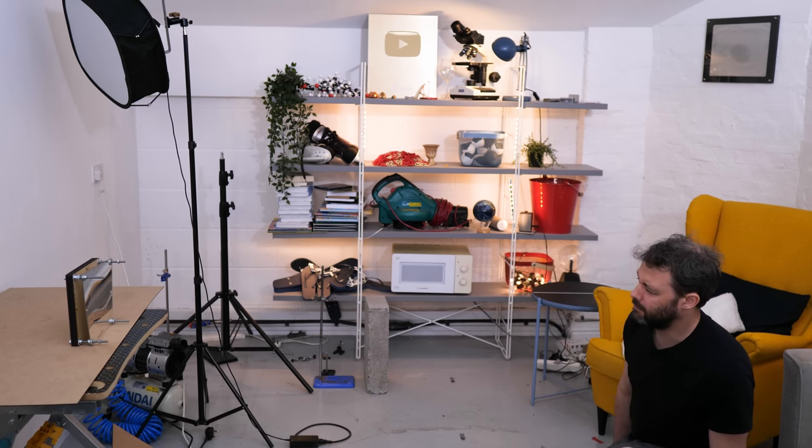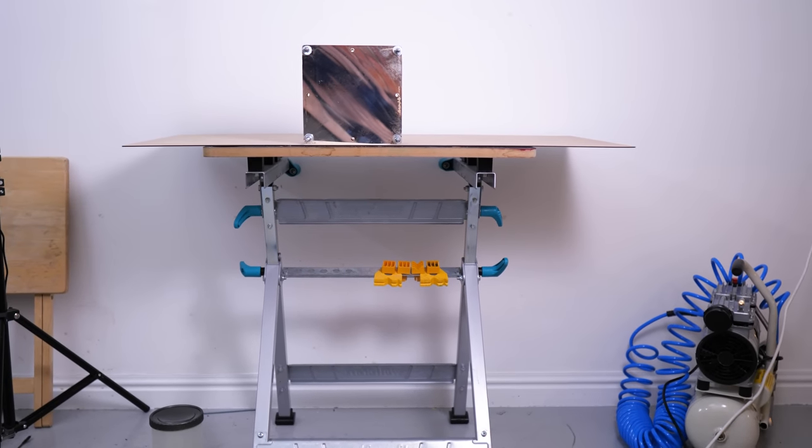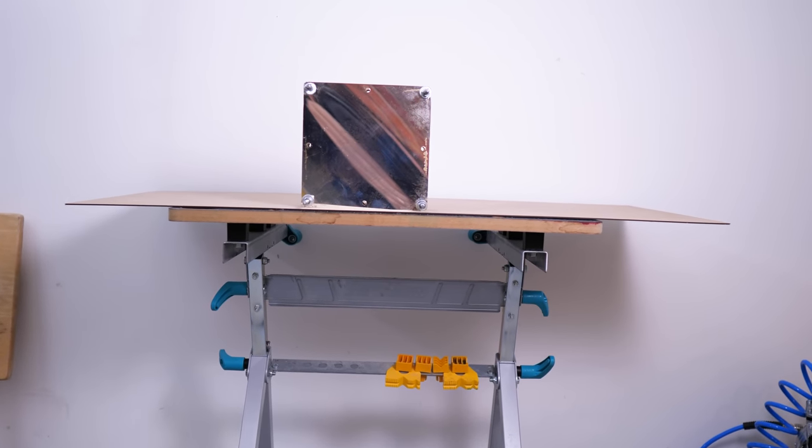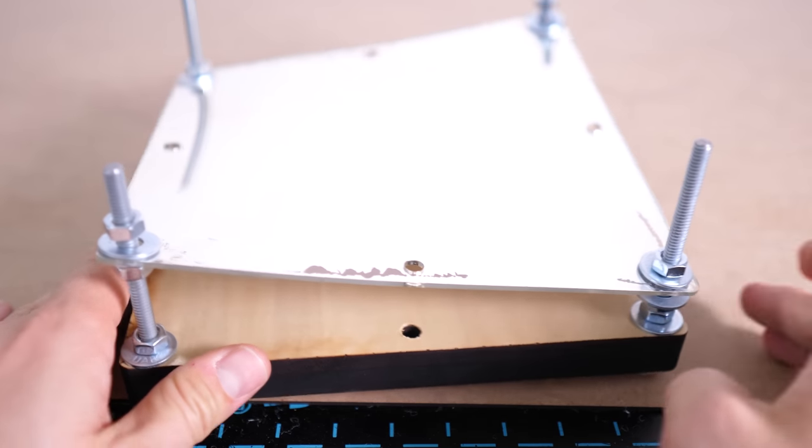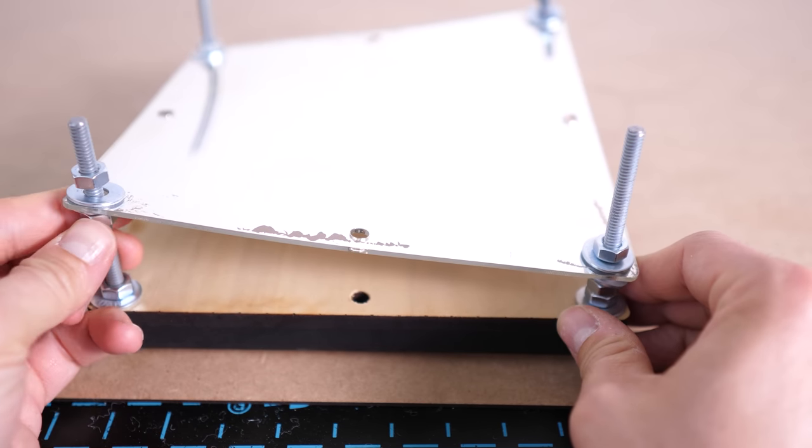With this mirror, the focal point is somewhere out here. And if I tried to film from outside the focal point, it just wouldn't work. It's too small. You wouldn't be able to see any of Arnold Schwarzenegger. So what I need to do is bring the focal point closer to the mirror. In other words, I need to make the curvature of the mirror more extreme. And fortunately, this mirror is adjustable.